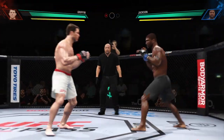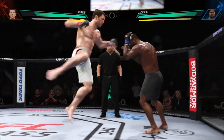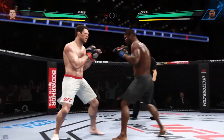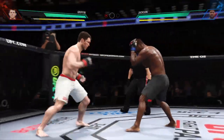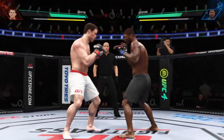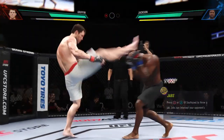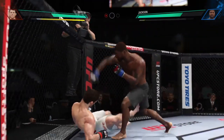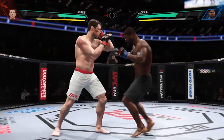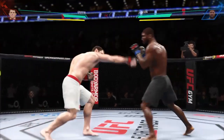The straight right hand has been a good weapon for him but he misses with it there. Just out of range with the big right hand. Sound defense there as he blocks the shot. Straight right hand now just misses, and both guys really throwing with authority. Good job keeping that head off the center line. Slips to avoid the right hand. Little cut below that left eye. Blocks the shot. Whiffs on the straight right hand.